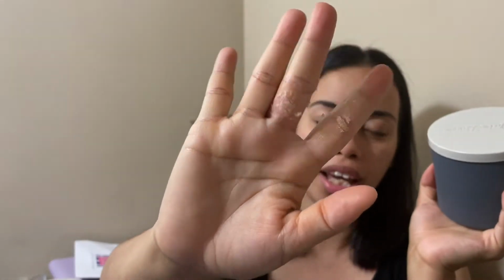So this one, you guys, if you see my hand, forgive me. I have eczema on my hands and it's trying to heal itself right now. So my hands look kind of gross, but that's what it is. So don't come for me saying, ew, what's that in your hands? It's eczema, okay? So stop making fun of people and grow up, okay?